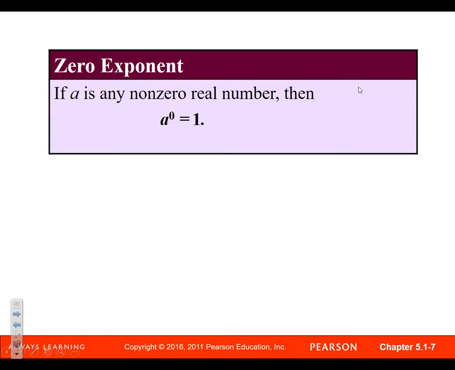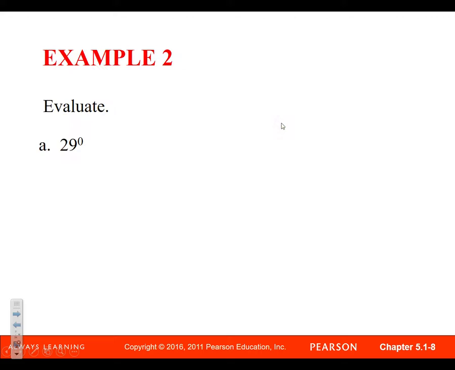All right, define 0 and negative exponents. This is a cool idea. Very cool idea. If a is any non-zero real number, that means a can be anything you want it to be except for 0. Okay? It's going to be 1. So anything to the 0 power is equal to 1. So if I said, hey, what's 29 to the 0 power? You'd say 1. And if I said, what is -29 to the 0 power? 1. And if I said, hey, what's -29 to the 0 power? -1. Why?